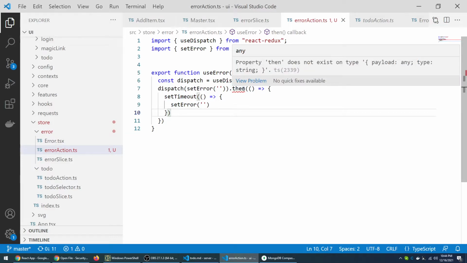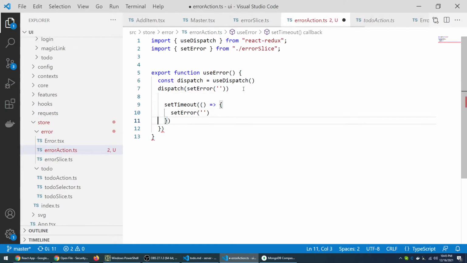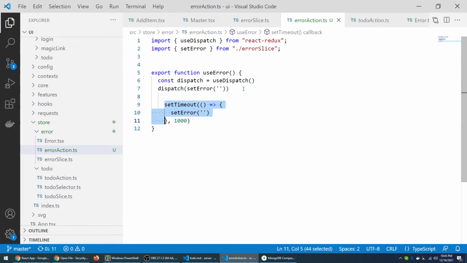Then does not exist on type payload string. Okay. Or once that is set, we can just say timeout and give some value to execute it after. Right.